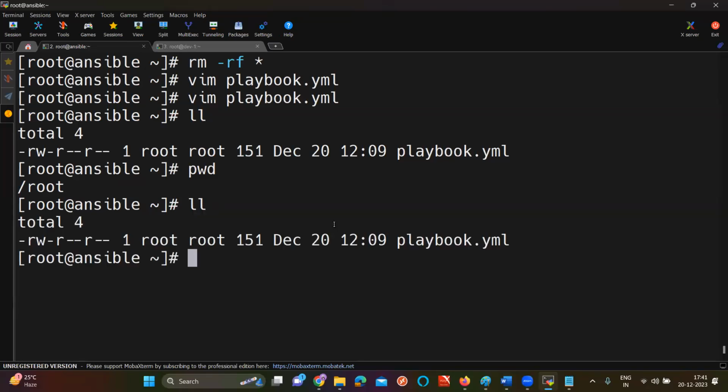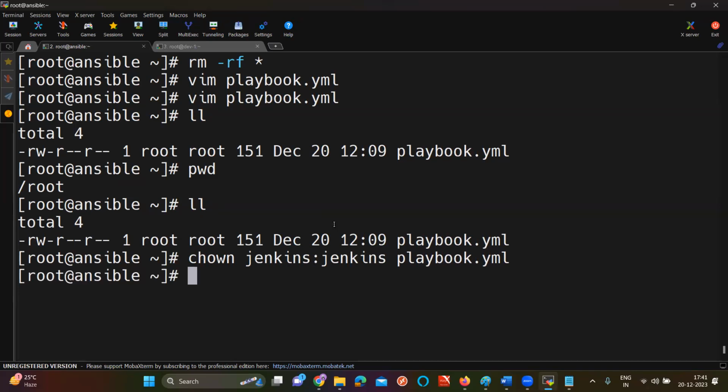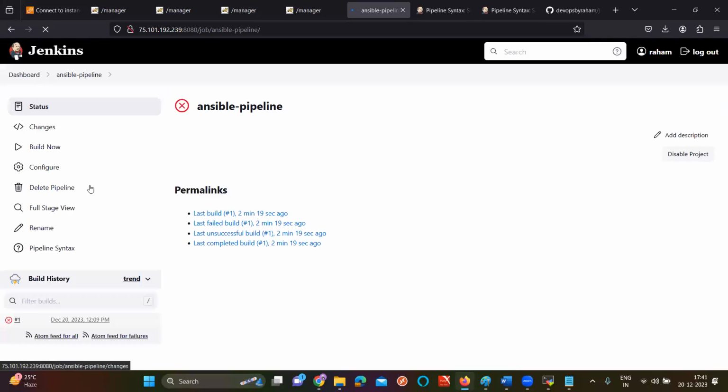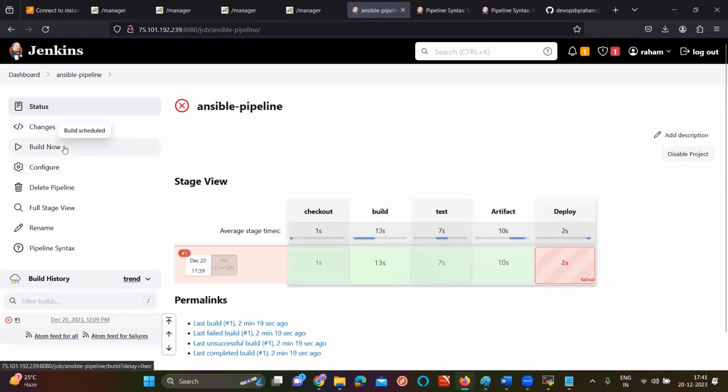For the playbook, I'm trying to give chown jenkins user, jenkins group, for playbook.yml. Just I'm trying to do it. Now see. Click on build now.